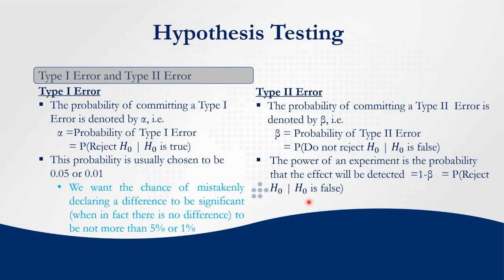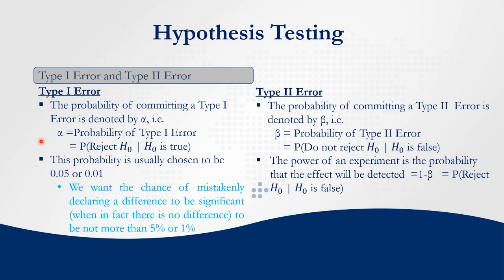So moving to our case, we also have type 1 error, which is a probability. I think it's important when you read this to see that type 1 error is a probability, right? It's the probability of committing a type 1 error. What is a type 1 error? It is the probability that we reject the null hypothesis when the null hypothesis is true.